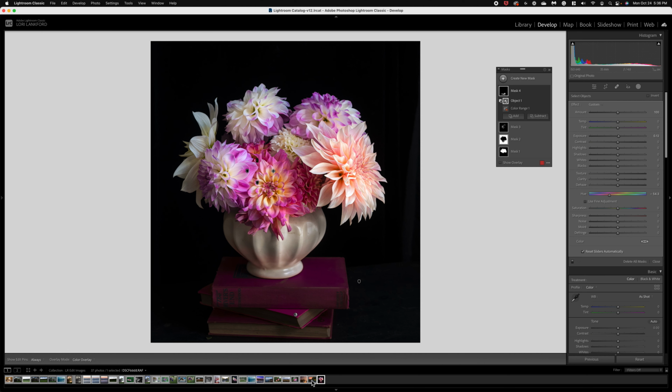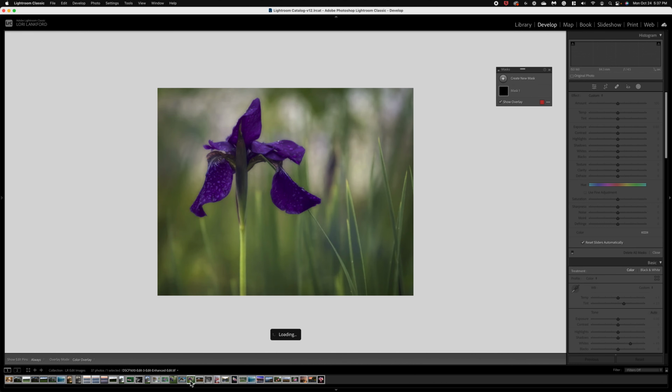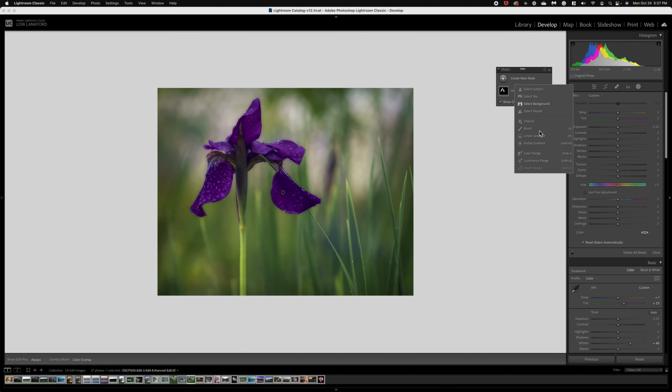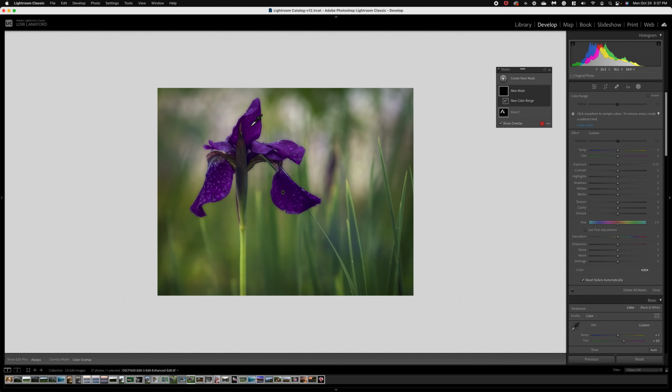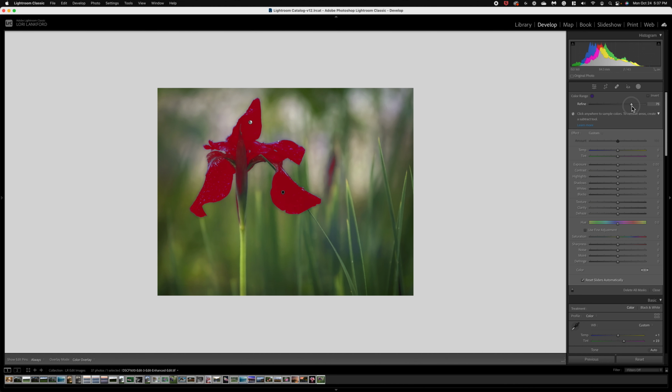You've seen me now do it with our sunflowers. We can do it in an image like this. I have another flower image where we could go here, and we can again do select color range. We can grab this purple, and we can refine it again to give it more. We want to really select all of that, and we can come down to hue. We could change the hue of that flower. We could also do any other adjustments. So we could darken it, make those micro changes using color range.